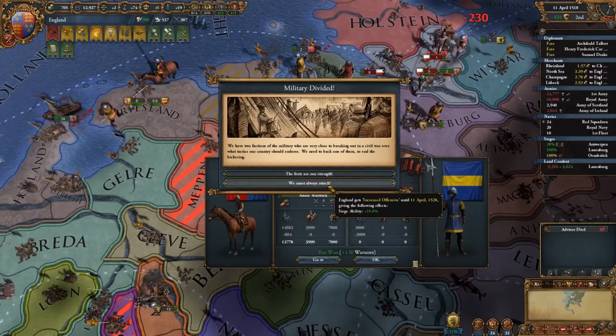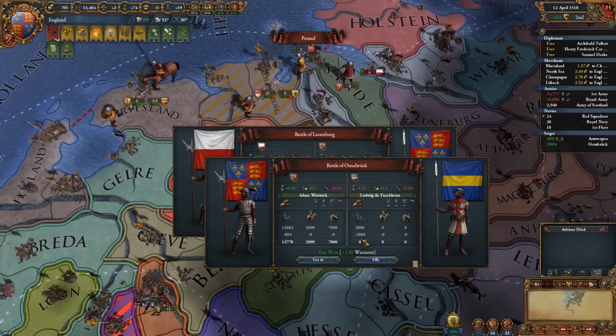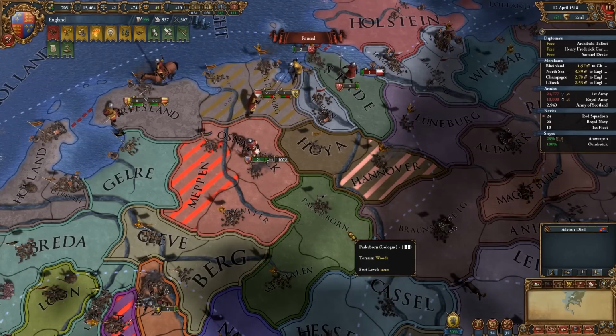So what can we get here? 20% fort defense or 10% siege ability. Well, we are doing some sieging and we're not really being attacked, so let's go with that. Won a battle, lost a battle.